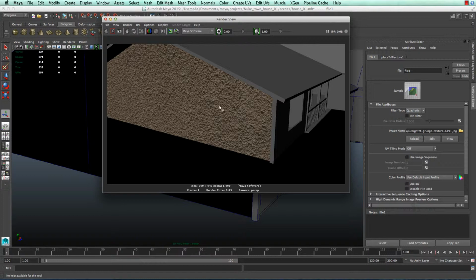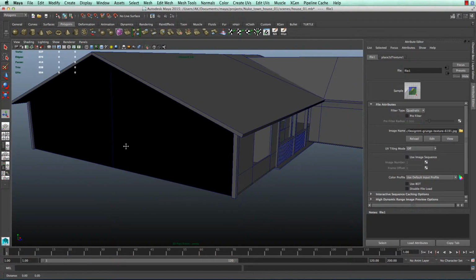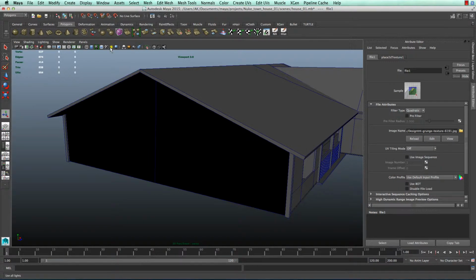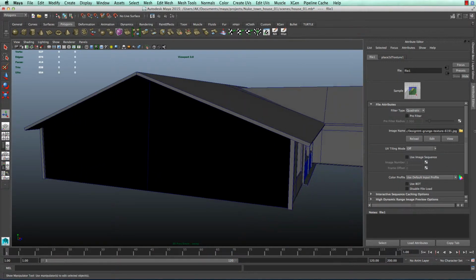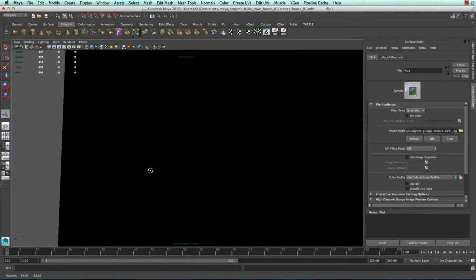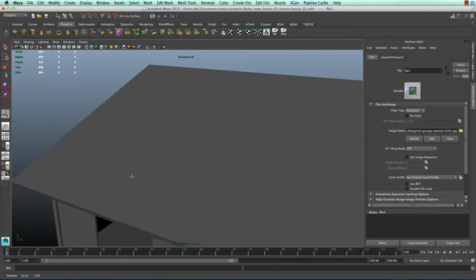Well, this one looks pretty good, but could be a bit smaller, and I don't really know why it doesn't really show. Probably it's too big. Okay, let's leave this one for now.